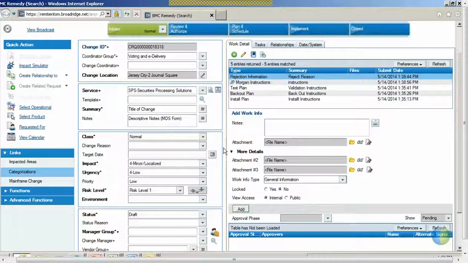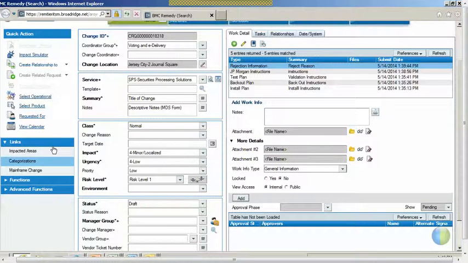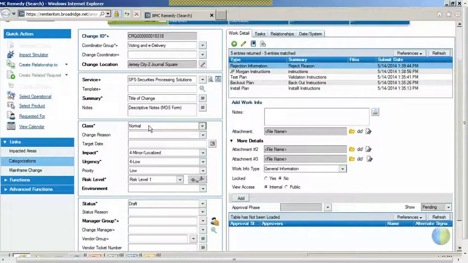So anyway, I'm still going through and I'm creating this ticket. I got my install plans and everything else. And I'm staying on the main screen, although I am going to navigate over to other areas. So I come down here, my next thing is I'm going to set my class. What is a change class? Change class is I'm emergency, I'm expedited, I'm normal. Don't worry about these other ones. The system will default to normal. What does normal mean? This is a planned change.